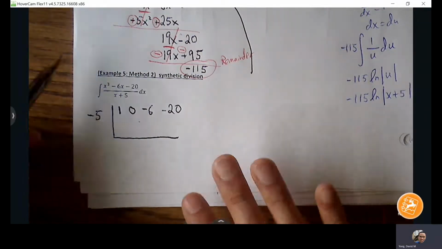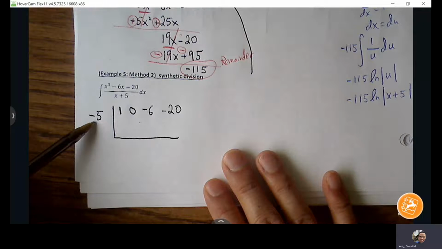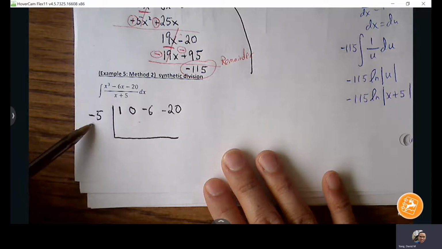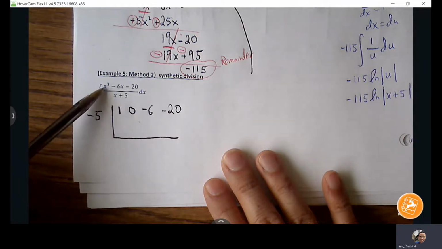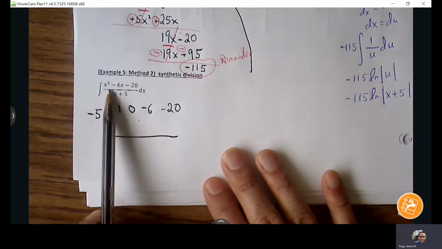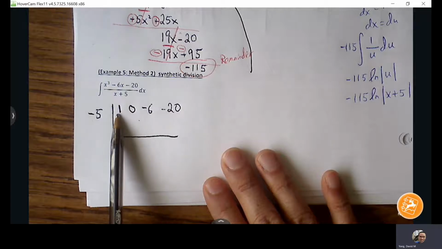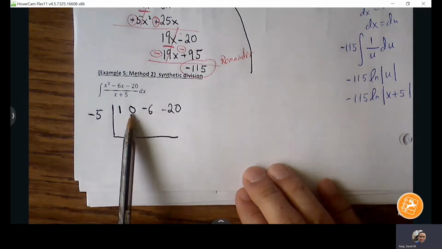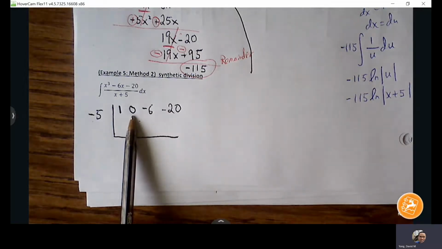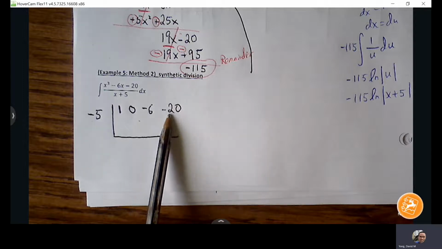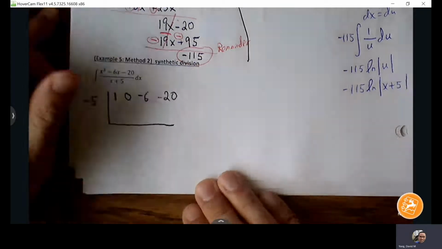Okay. Yeah, so you're good with the negative 5. The way you get negative 5 is you set x plus 5 equals 0. You're always changing the sign, put it out here. And now you're going to put the coefficients of each of the terms in the first row. So what's the coefficient in front of x cubed? 1. Right? Do you see an x squared? There's no x squared, so we need to have a placeholder for that. That second row is going to be designated for x squared, so we'll put a 0 there. And then the column next is for the linear term, which is x, and the last is for the constant. Okay. All right.